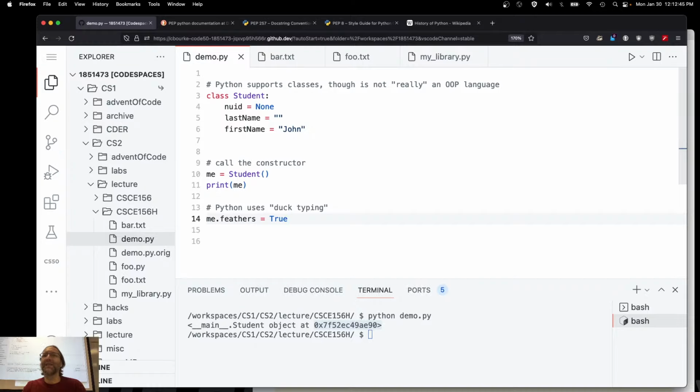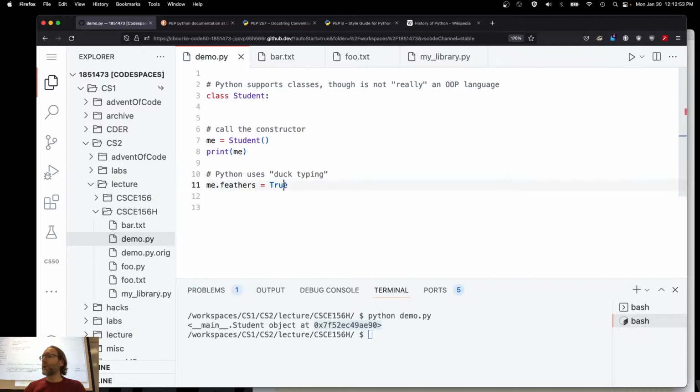I can do something like that, right? What am I doing? I'm just adding a member variable here. I didn't have to do any of this stuff, right? If I want to go me dot NUID is equal to 3514 0602, I think it is. Me dot first name, right? Caveman speak. Me dot last name is equal to Bert. There we go. Now I'm a student. Why? Because I have an NUID and I have a first name and I have a last name. I didn't have to do that, right? I could have created a dummy empty object and made it into a student by giving it those properties, right?